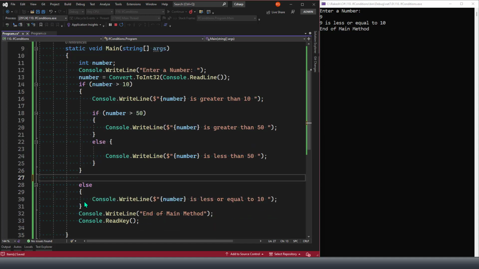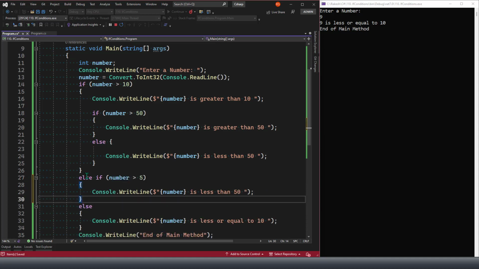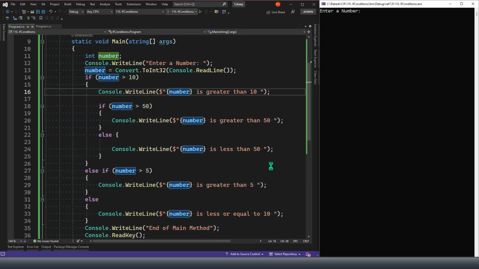Along with the if and else conditions, you can also attach additional conditions. You can use the else if condition, which means that the if block is not true, so we are re-evaluating with an else block using some different conditional logic. Enter the number.